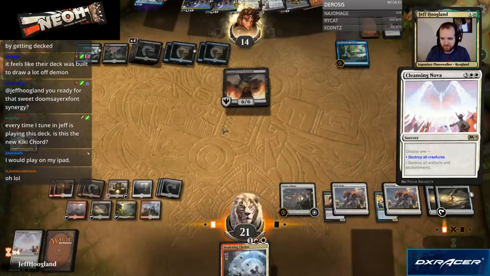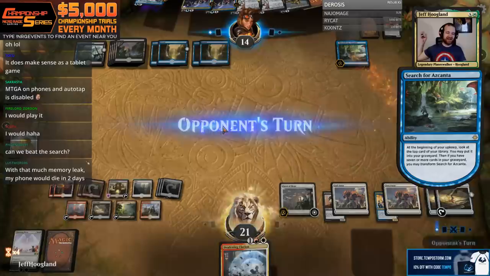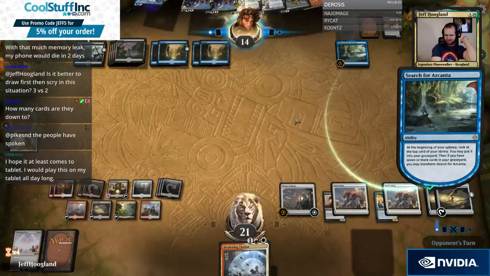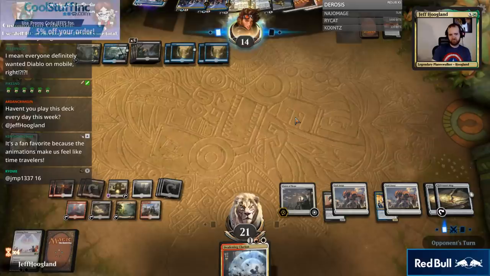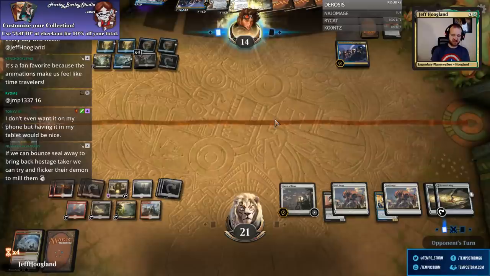What's going on, Pikes? This is a fan favorite. On phones, an auto tapper is disabled. That's the stuff nightmares are made of. They are down to 17 cards in their deck. I think we could realistically run them out of cards here. I really wish it would choose default options like this for me instead of making me click on the only card in my hand. It did that at one point. I really wish it would start doing it again.